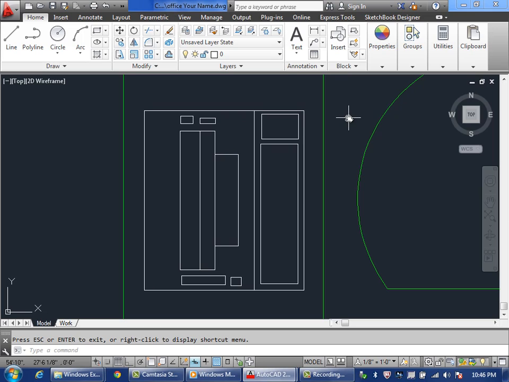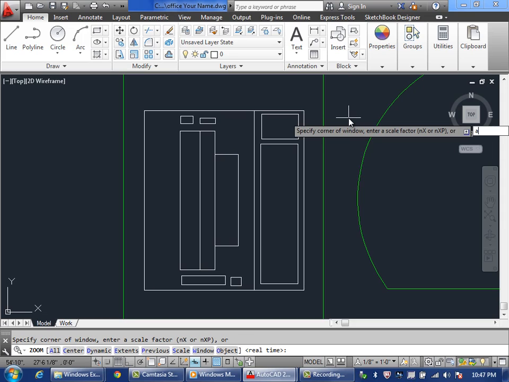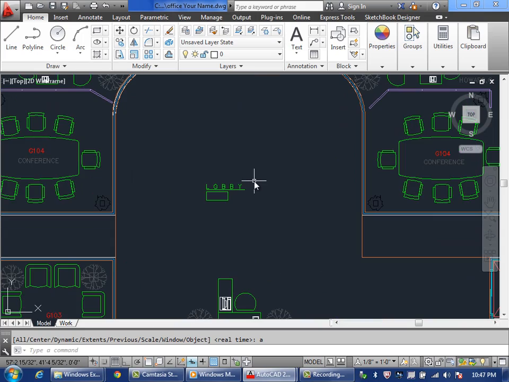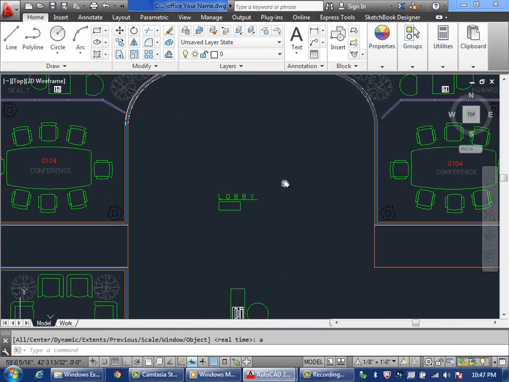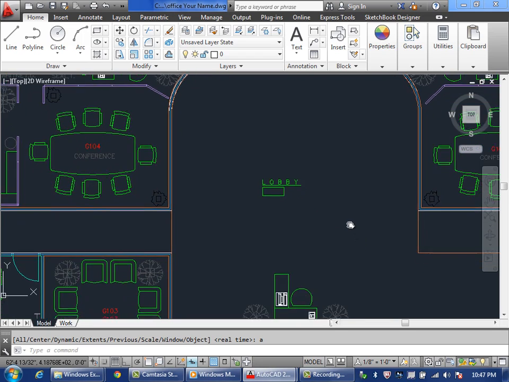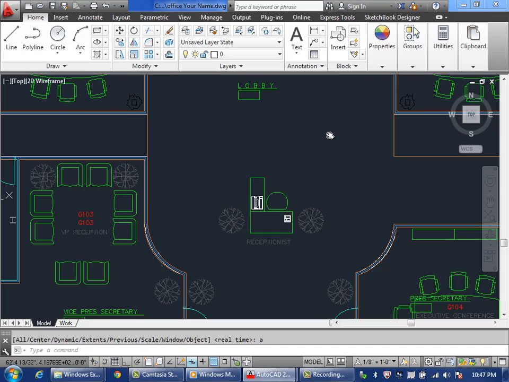All right, now that we know how to zoom and pan, let's learn how to move some objects. Let's say that your boss has assigned you to put another set of chairs and desks in the lobby. We need more tables and chairs because the business is starting to take on more clients, and they need more space to sit down in groups in the lobby. So we're going to move the room label lobby, and then we're going to move the receptionist, and then we're going to make a copy of the tables and chairs.